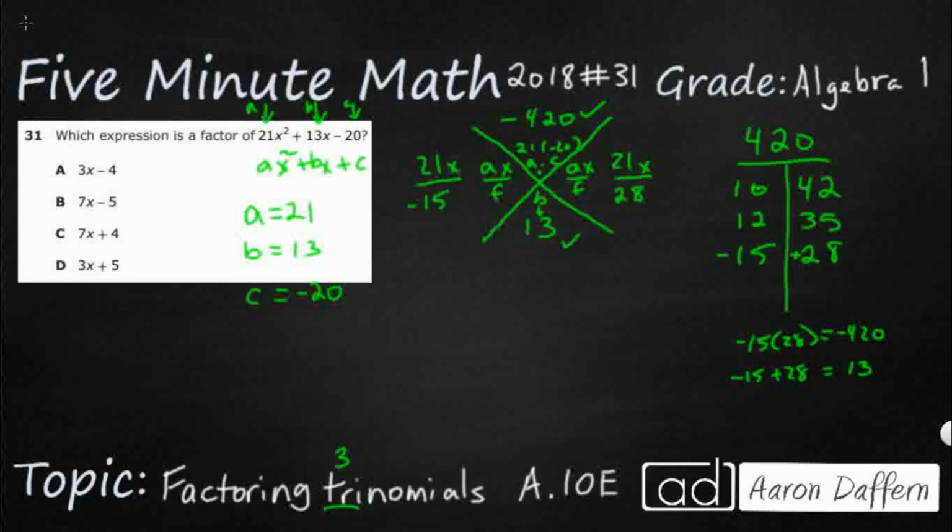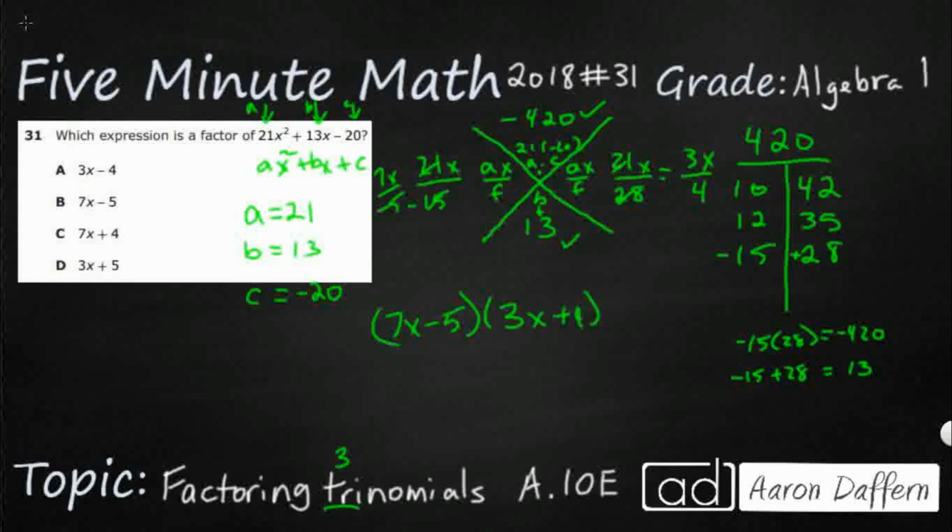Now the reason we write them like fractions is because we're going to try to simplify if possible. So I can divide both of those by 3, right? And that's going to give me 7x over negative 5. I'm going to write that as a binomial. And then both of these can be divided by 7, so that's going to get me 3x over 4. That's a positive 4, so I'm going to write that as a binomial, plus 4.